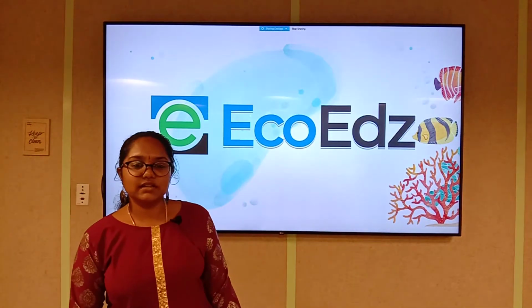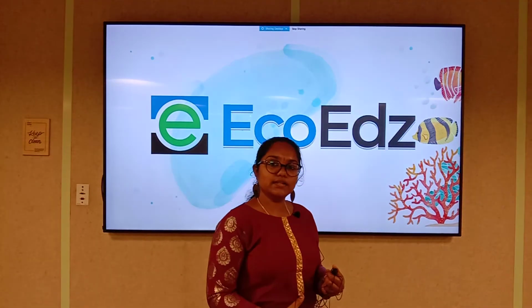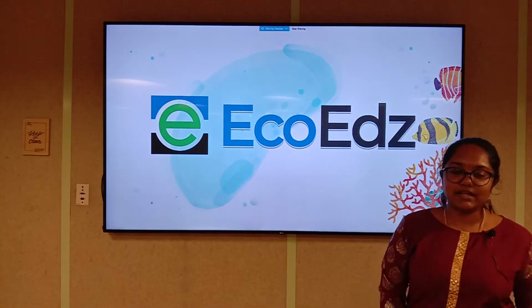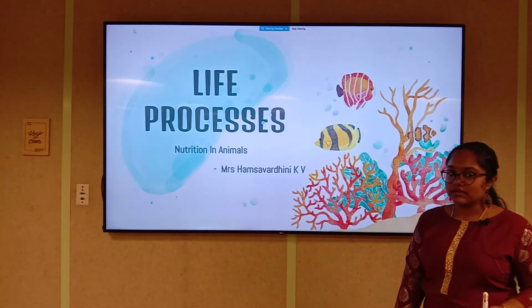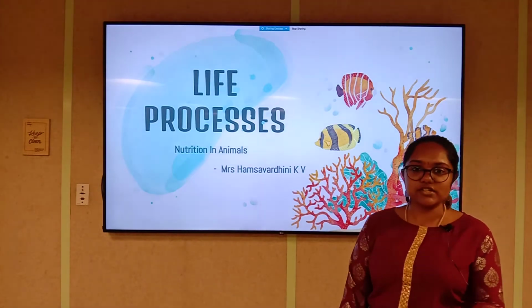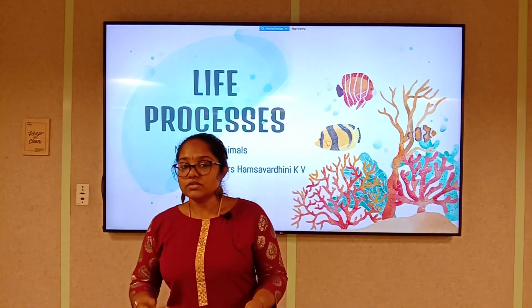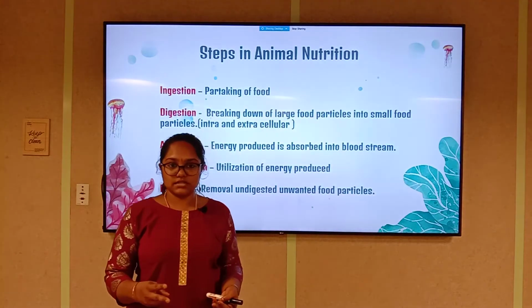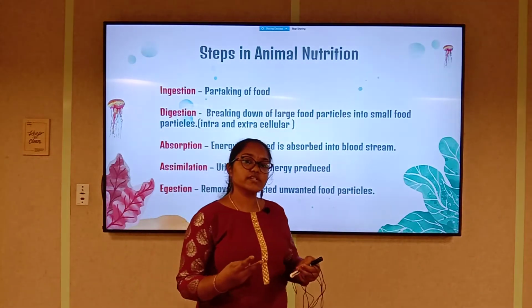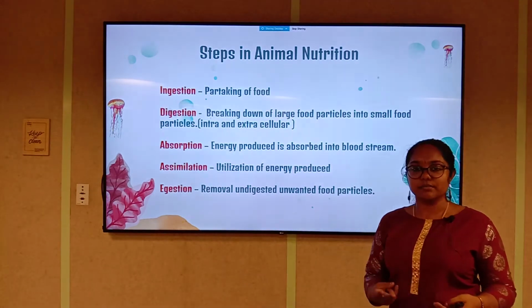Hope our previous class about nutrition and plants has been useful to you. Now let's begin with the next topic, nutrition in animals. Nutrition in animals involves learning about how nutrition takes place in smaller animals as well as higher animals. So we'll be learning two examples for this concept. One dealing with how nutrition takes place in microorganisms like amoeba and the other one dealing with human beings.